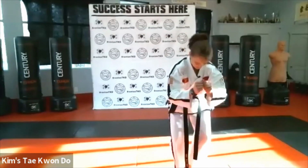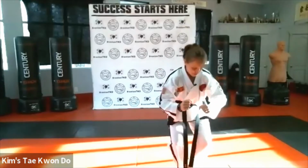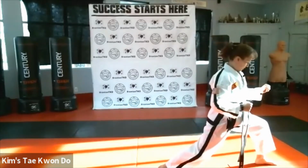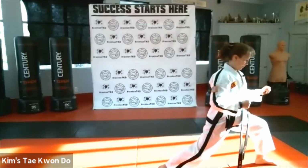Good. Heels together, hands out. And that's it. And those knees. Looking good. Good. Step off to the side. We're pushing that knee out. Good. And switch.